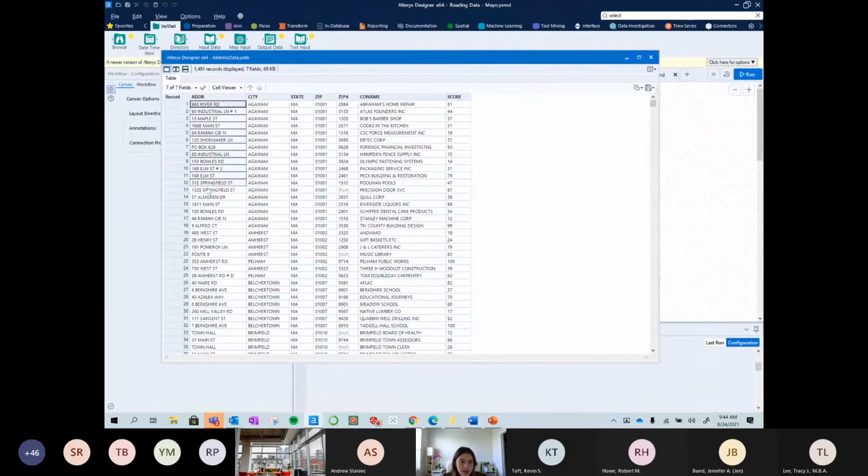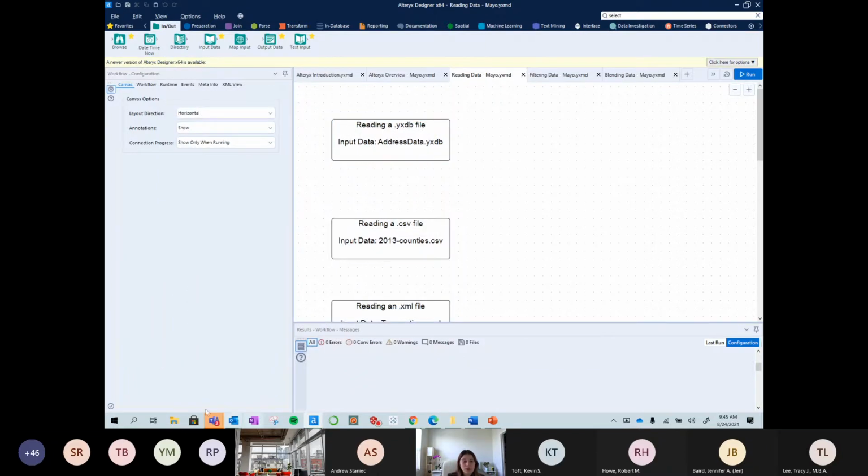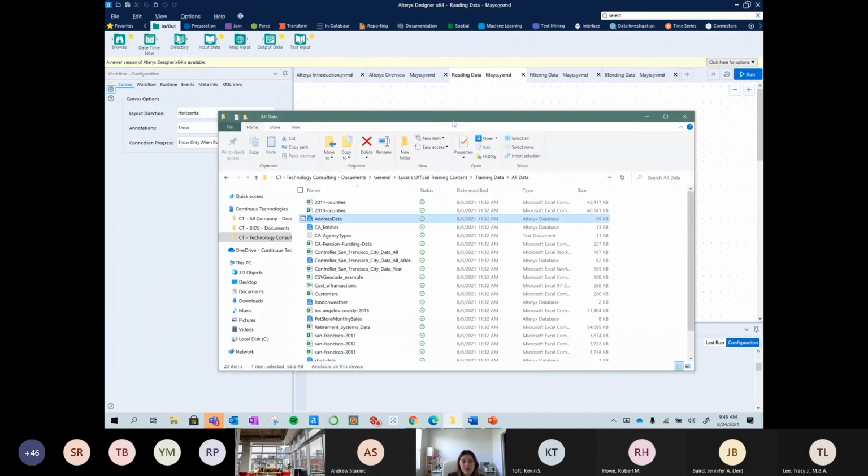You'll see that it looks like an Excel file, but something about this file is that it also contains metadata, which is really important if you want to preserve your metadata coming out. If you go to an Excel file, it may change your metadata around, change everything to a string. Same thing with the CSV, it automatically converts everything into a string. Let's say you want to keep the score, which I'm pretty sure is an Int32. We'll see when we read it in, but this is going to be preserved when we read it into the workflow.